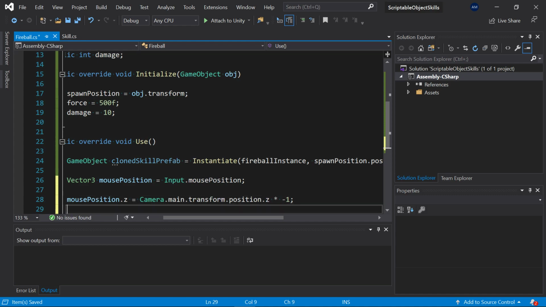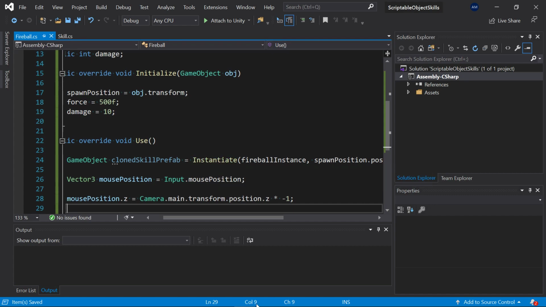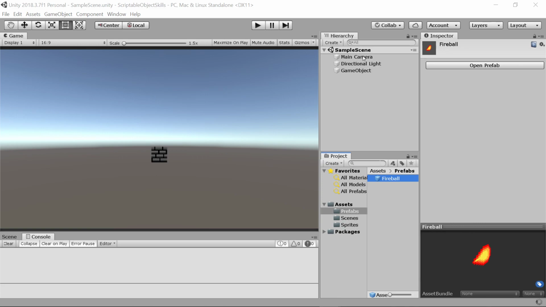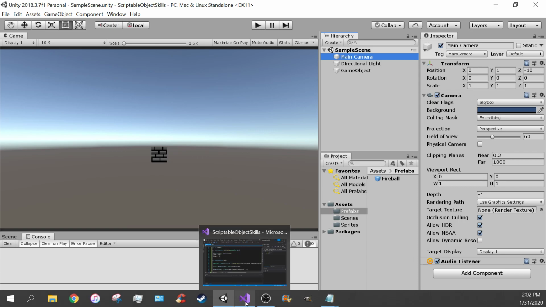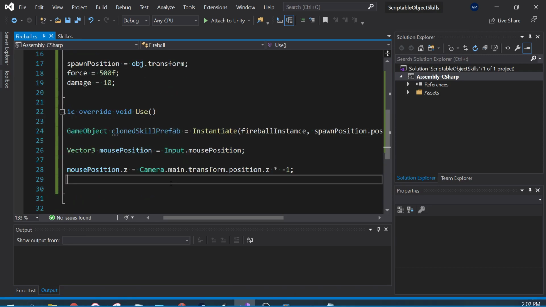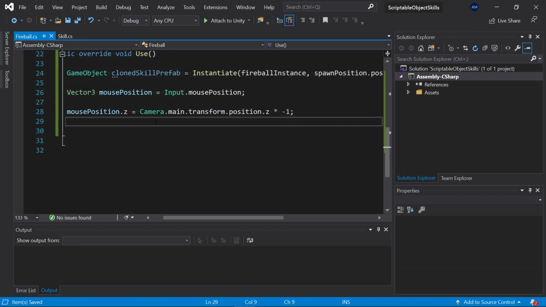So that way it'll offset with the camera. We want to do that because if you go and look at the main camera, it is set to -10. So whatever position it is, you want to just make sure that it's going to be a negative number, so it'll be negative along with the camera. So we'll go ahead and do that.